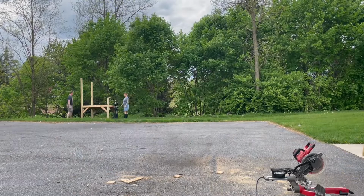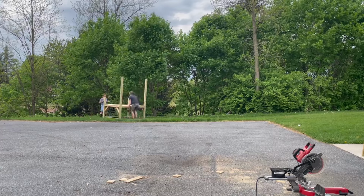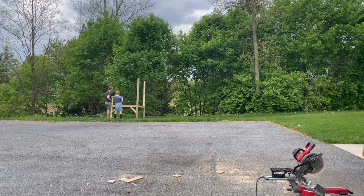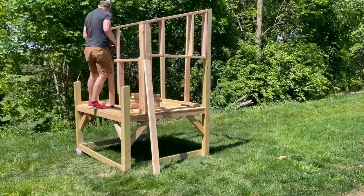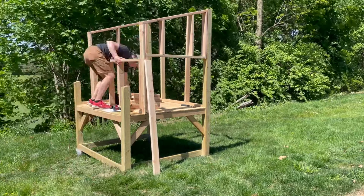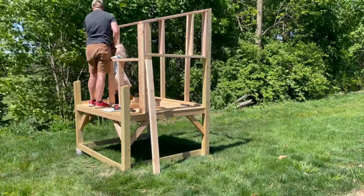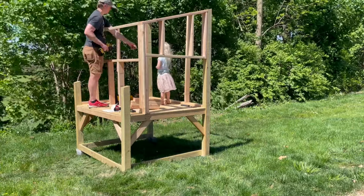When I decided that I wanted to change the way that I source my family's food, that I wanted to start growing and raising more of our own food, keeping chickens was just a no-brainer. They don't take up that much space and they provide a really nutrient-dense source of protein. So I was pretty excited to get this project going because this is our first time branching beyond gardening when it comes to feeding our family.